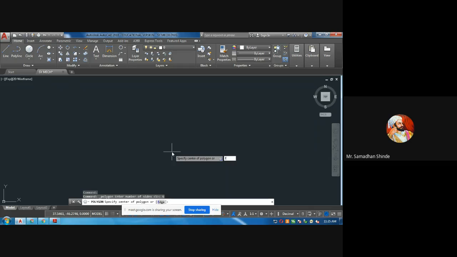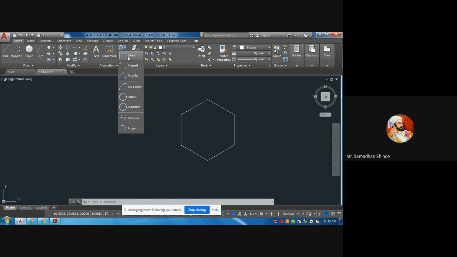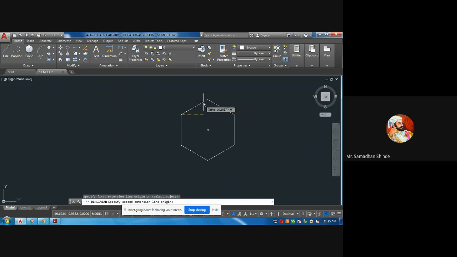You have to type edge, enter, specify first point, specify, suppose 30 mm side you want, 30, like this. Now here there is no question of circumscribed or inscribed. Okay, so now you can check all the dimensions for this. It will come as 30.